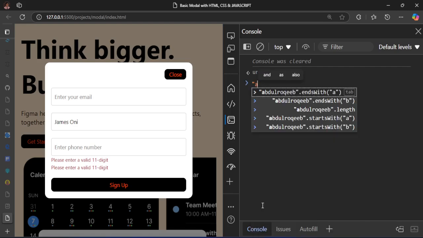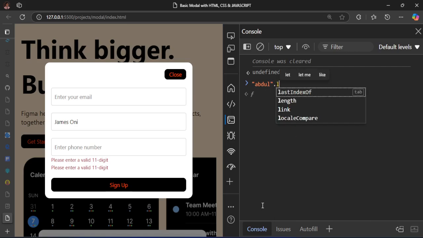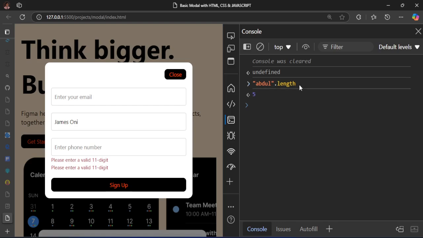So for example here, we have this Abdul now, so I can quickly use the length to check whether something is there or not. We know that if there is something there, the length will be more than 0. If nothing is there, the length is going to be 0. For example, if I use an empty string, which means the user did not type anything, as you can see, the length is 0. And when length is 0, we know that the user has not typed anything. But what if they have an empty space? Can you see that it's working too for an empty space? Even though this does not make sense, it still works when they have an empty space.